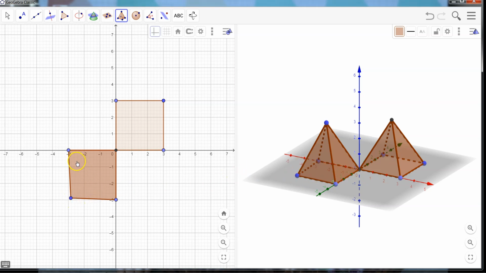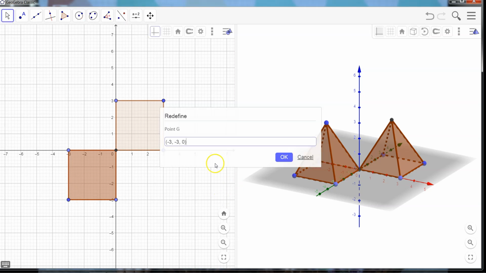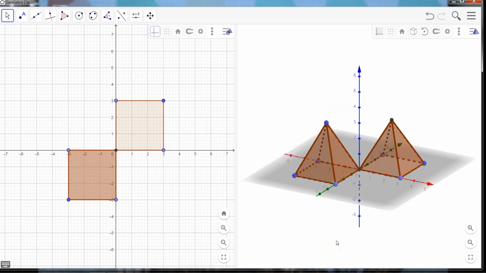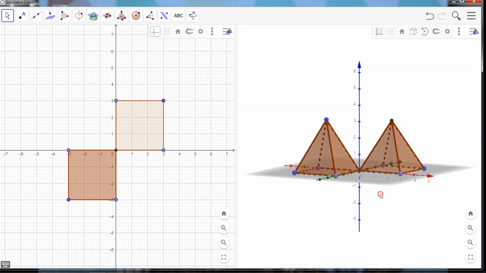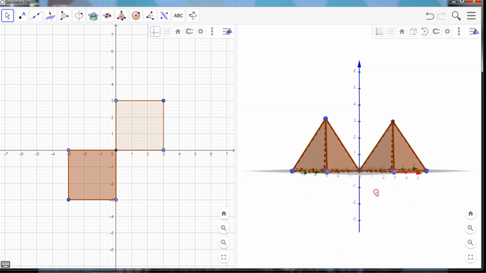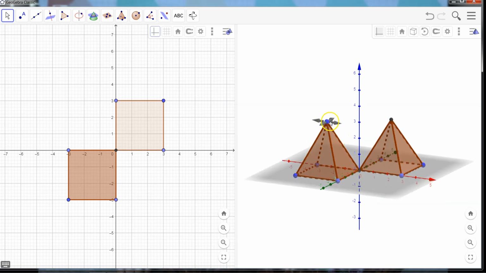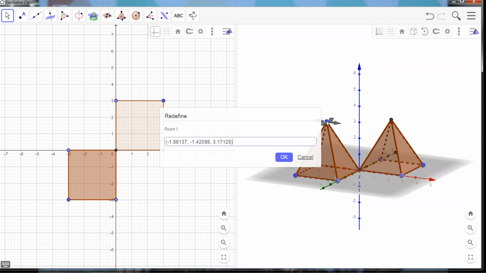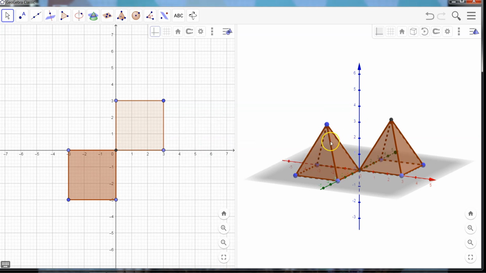And if I come over here, you'll see I did not hit that -3, -3 point. So I'm just going to click and drag this dot over. And you notice it gives me a chance to redefine that point. And now I have a pyramid that's square. If I use my right mouse button, it looks like I got my height a little bit off. So if I want, I can click this point, and there we go. We see that my Z value here is actually slightly higher than 3. So I'm going to type in 3 instead and hit enter. And now I've matched the original pyramid that I created.